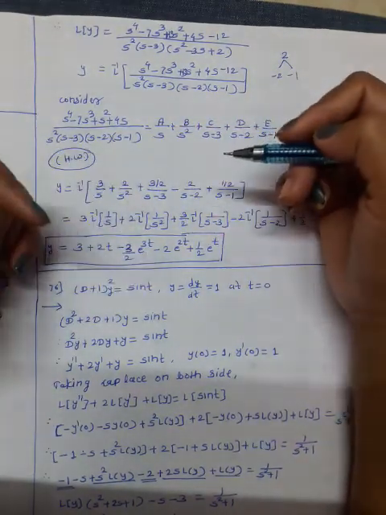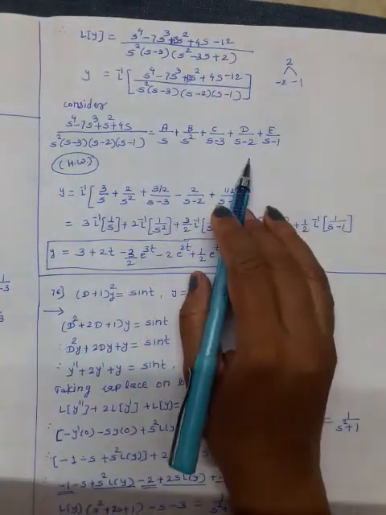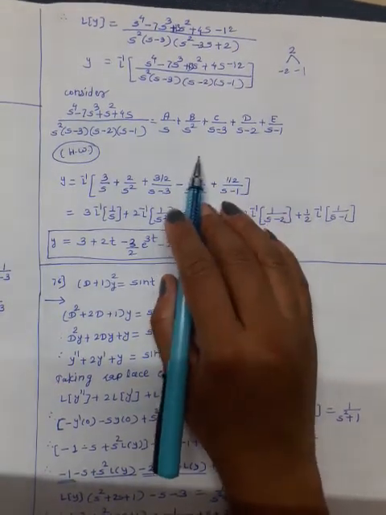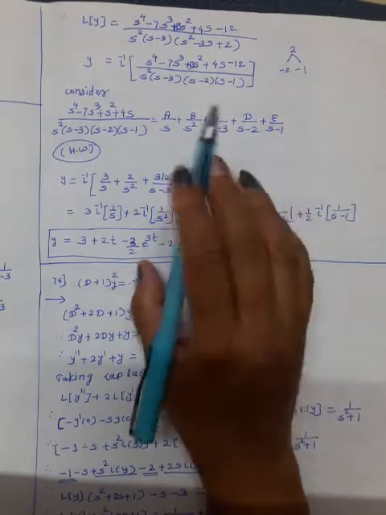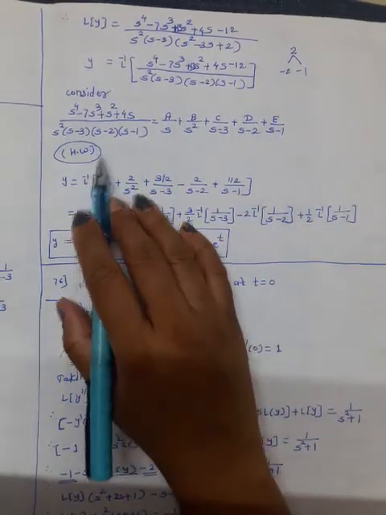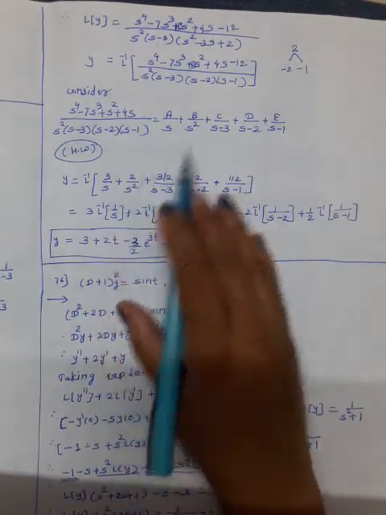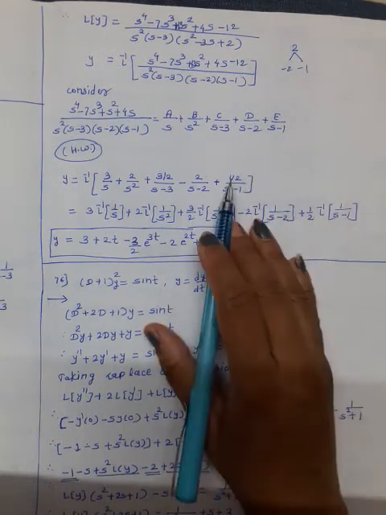Next, all the steps we already studied. Taking the LCM and putting the values of s as 1, 2, 3 and solving the simultaneous equations for a and b, we get all the 5 numbers. This is the homework for you. Solve this equation, you get a value is 3, b value is 2, c value 3 by 2, d value minus 2, and e value as half.